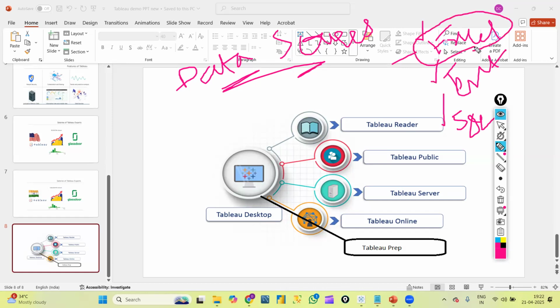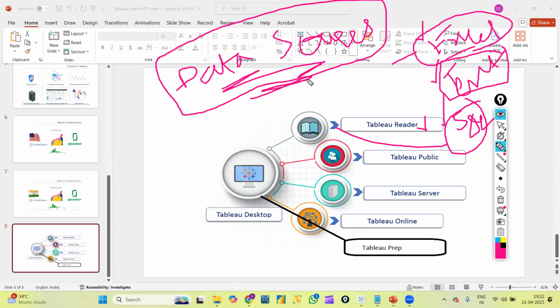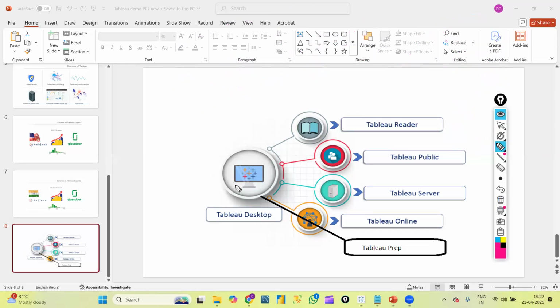Excel is one data source, text file is one data source, SQL Server is one data source, MySQL is one data source, Oracle SQL is one data source. Like that, each and every particular thing from which we are connecting and getting data, in Tableau we will call it a data source. That is the source from where we are getting the data. Simple, correct? So the difference here is that in Tableau Desktop we have so many data sources available.